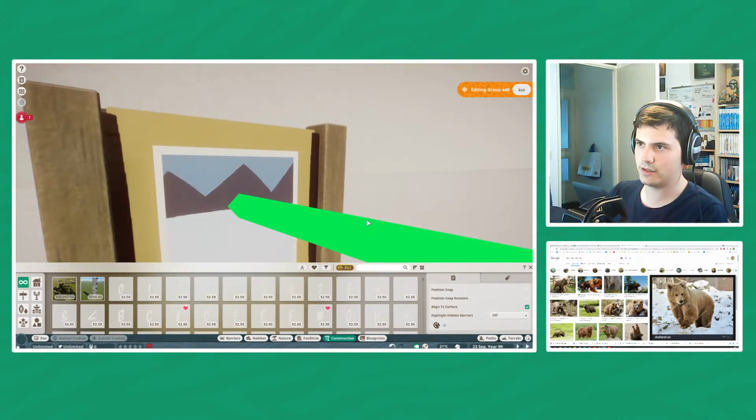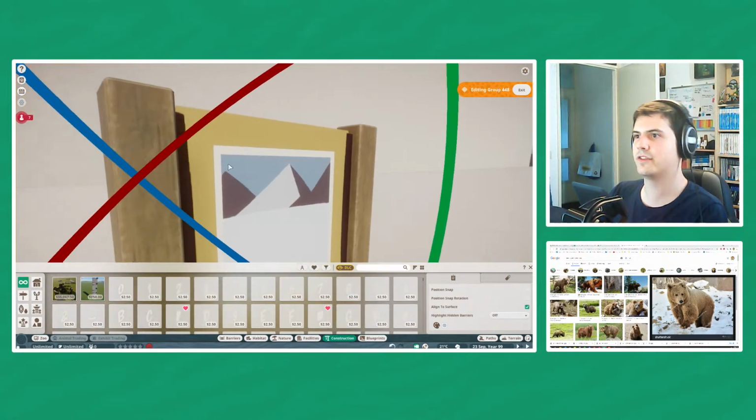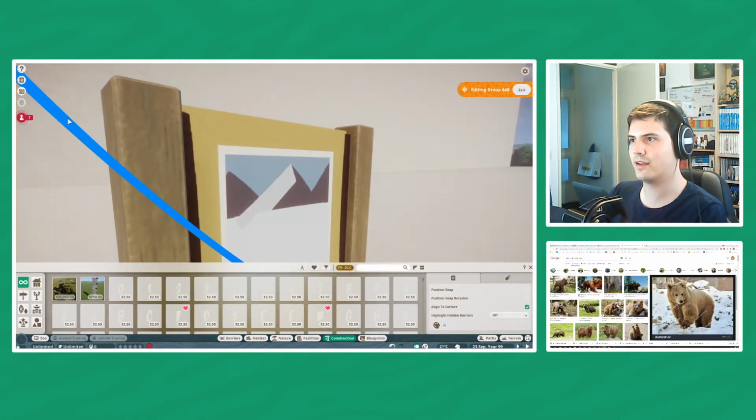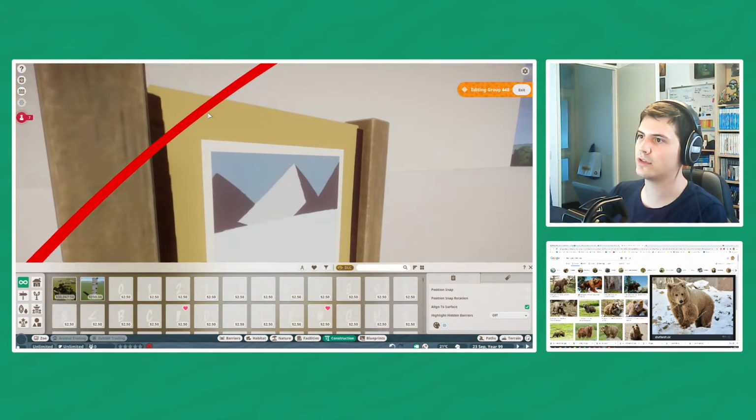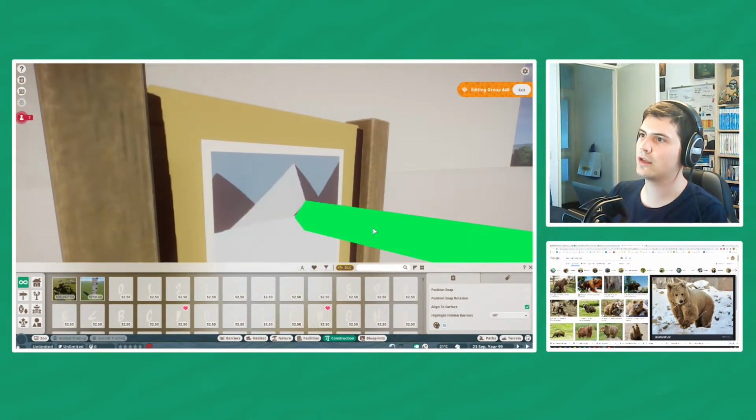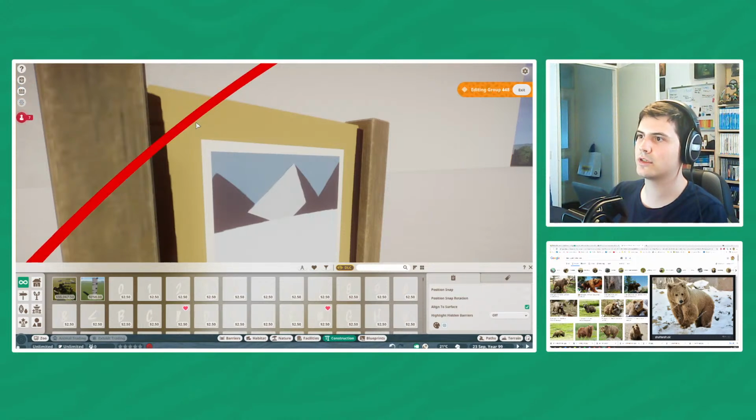Actually kind of liked it. Like that. God, the difference is so big. Wait, I gotta rotate it a bit more so that we have a bit more control over this, because I somehow made it worse.